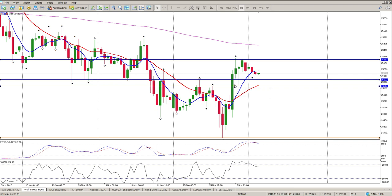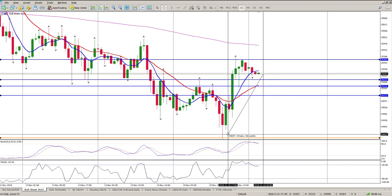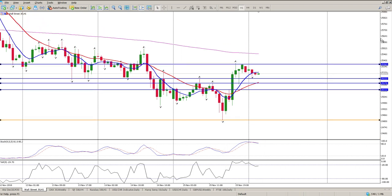And there is a bit of a double bottom here. We've had a breakthrough of the neckline and we've tested it, maybe another retest of it, possibly even pulling back a bit deeper, so onto one of these two levels. And there is a third level here that is also possible, which would actually make me feel a bit more comfortable, which is a pullback down to 25,111. So those are the three levels we're watching. Now the problem is your stop is all the way down here, which is another 500-point stop loss.